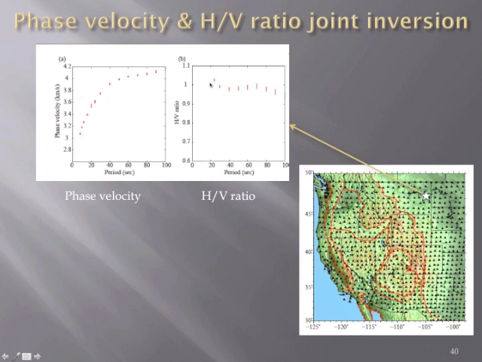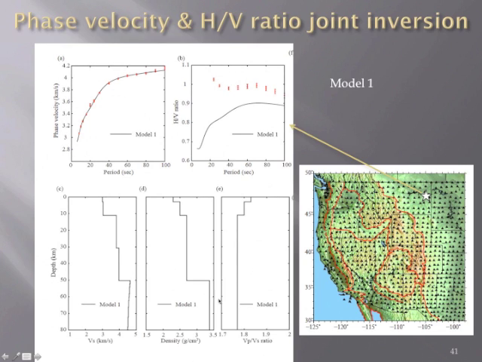So here in this inversion, I haven't included the ambient noise result, which will, in principle, allow us to extend from 8 to 24 seconds. And so the idea is, right now with this type of measurement, what we want to do is try to find a 1D structure right beneath that location so that we can explain both these measurements.